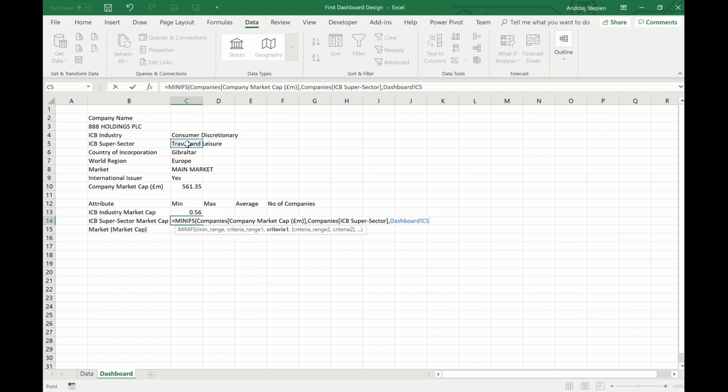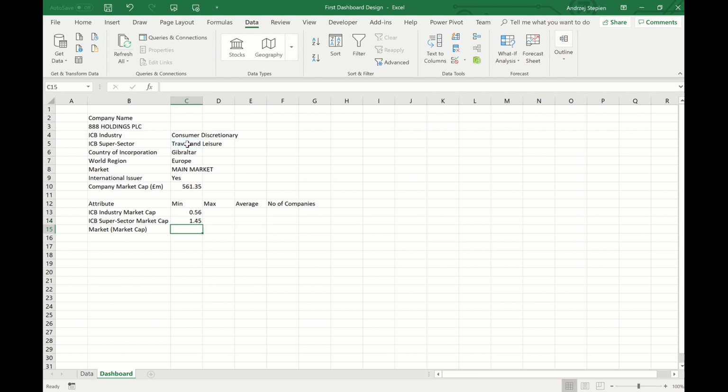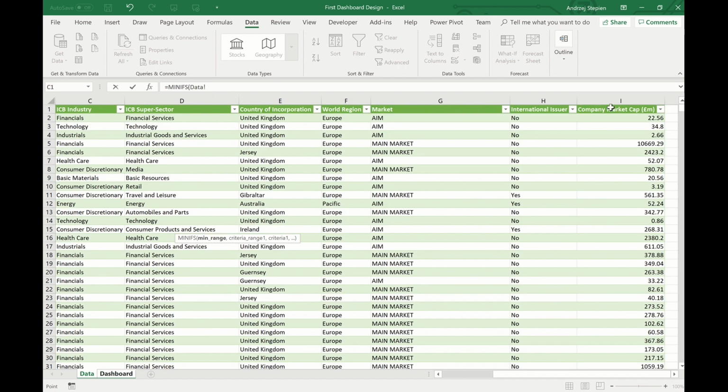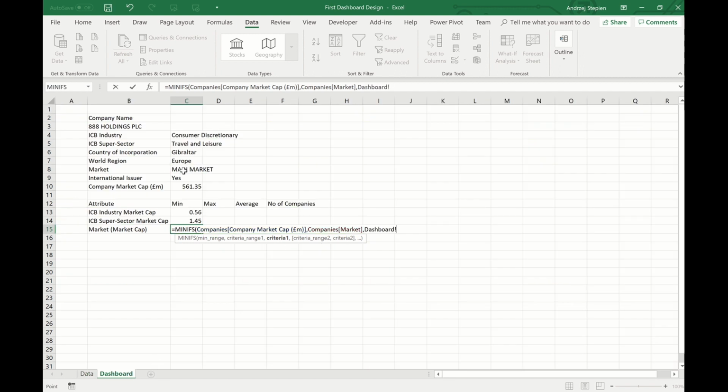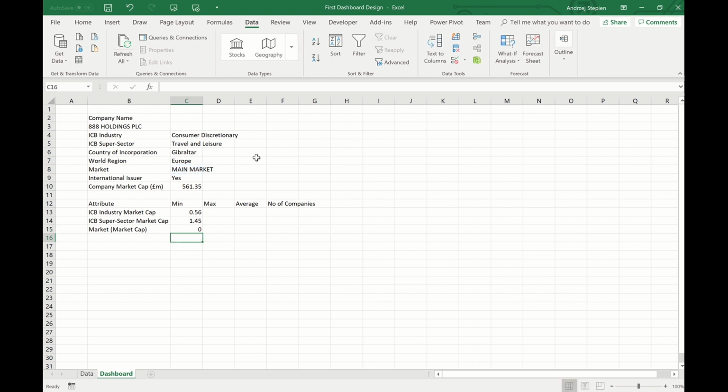If I close the bracket, that should give me the correct value, and let's quickly do the same for the market. MINIFS, and then in this case, once again, market capitalization. This one is going to be the market, and the criteria we have in our C8 value. I'll press F4 for the absolute reference.